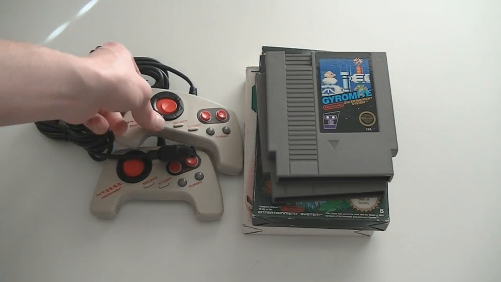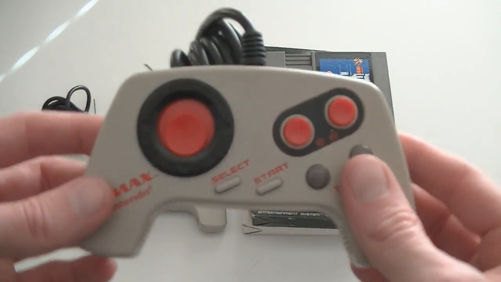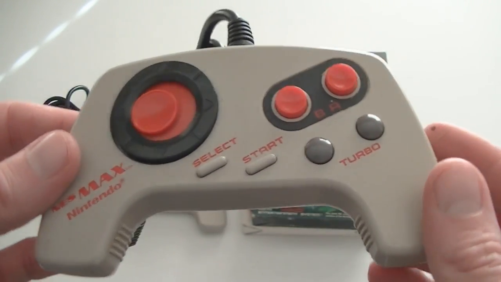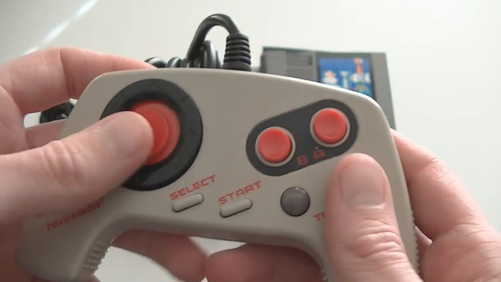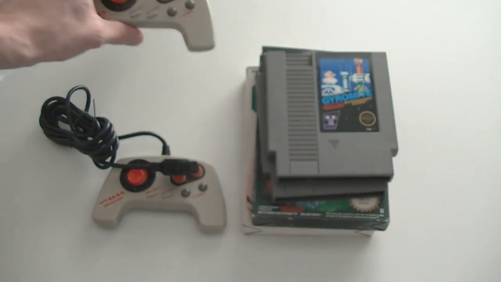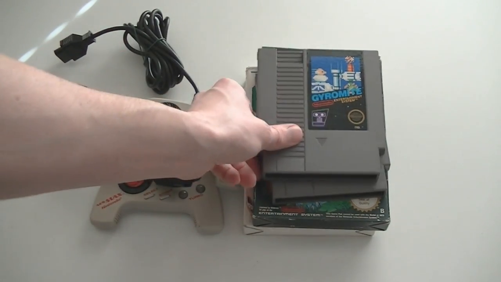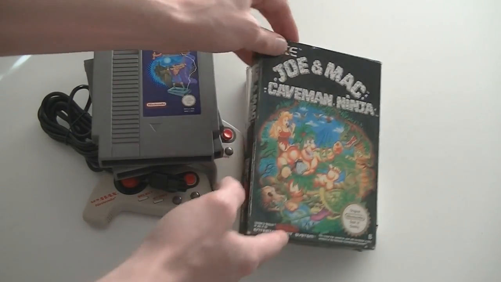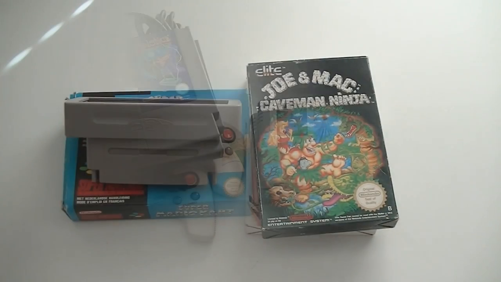For the Nintendo NES, a set of 2 working, functional NES Max controllers, and that's a rare thing because in my experience these things break so damn easy. I'm actually not a big fan of this controller, I like the NES Advantage more. So cartridges Gyromite and Solstice, and complete in box Joe and Mac, Caveman Ninja and Ghoul.